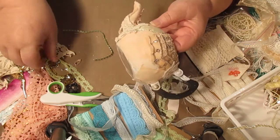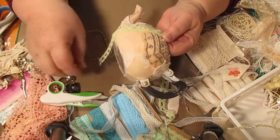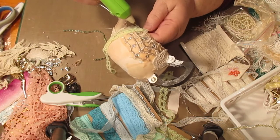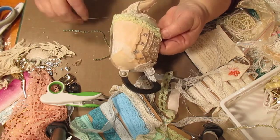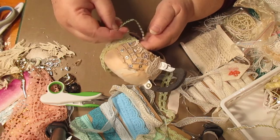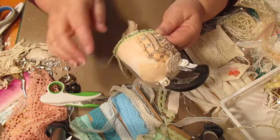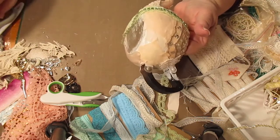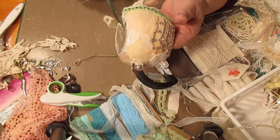I hope I'm in the shot here. I hope you can see what I'm doing. Make sure you go up over the edge because you're going to turn that over so you can't see that. Okay, and same with the bottom bit. When you're putting it on, make sure you go up over the top there. Not bad.